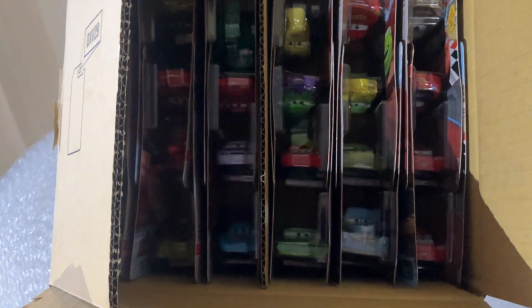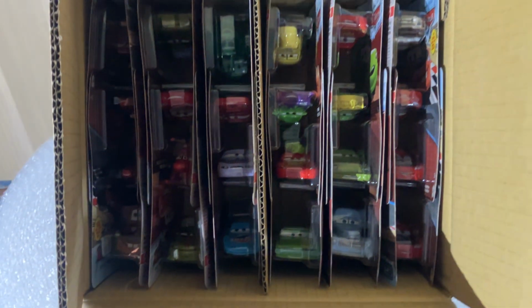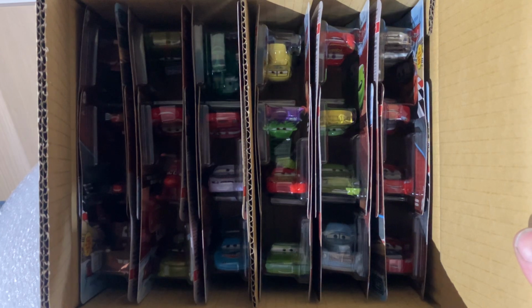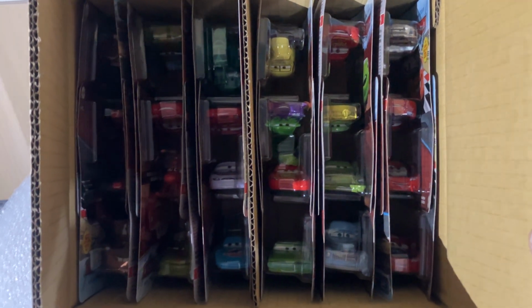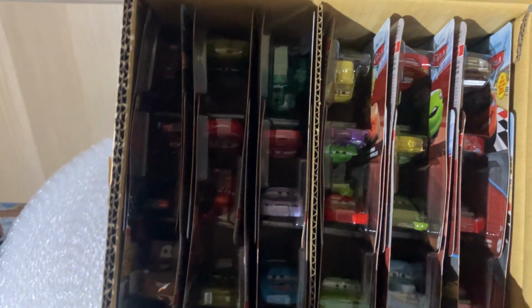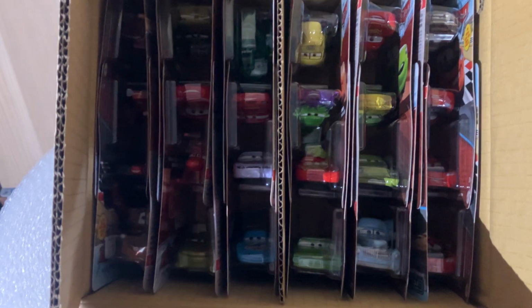So, there they all are. 24 characters just waiting to be seen. Hold on, I'll just... And yes, by the way, I am using a different setup here, so everything's going to feel a little different to what I'm normally doing, but hopefully it's still good. So there you are, all happy faces. I think some of you can see a few of the new characters. If not, let's get straight into it.